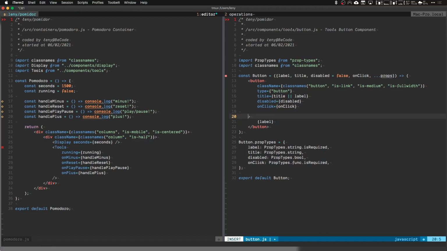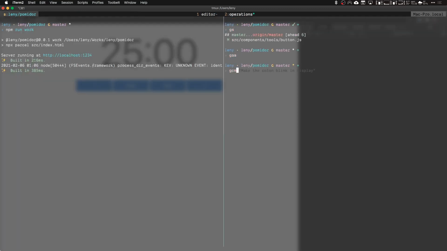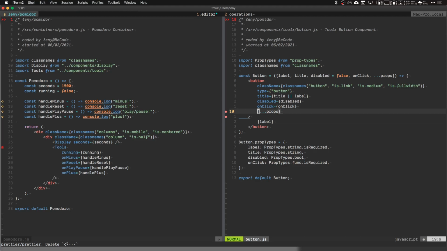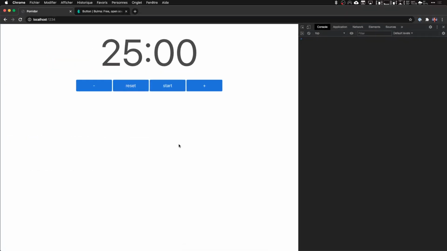So here I will just say props. It's always a good thing to come back and define the props, but if we forgot, the button will continue to work by getting the extra props directly. I know we are not using that in this exercise, but it's just to show you. And that's all for our display components.